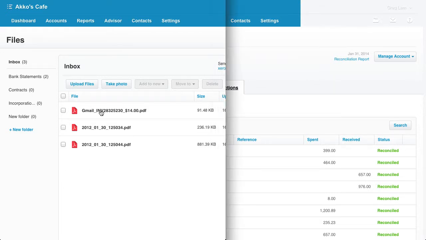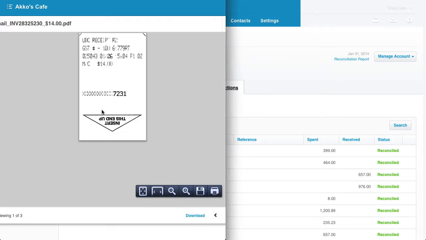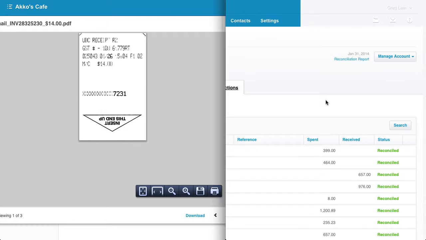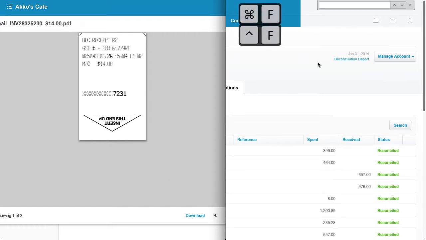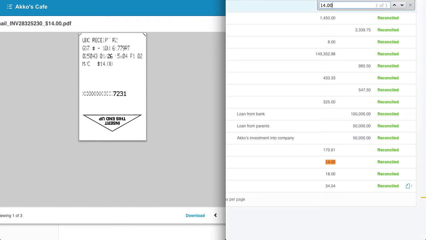What you do now is preview a file in the Files page, then go over to the Transactions page and search for that transaction. Well, with the possibility of 200 transactions on a single page, this is no easy task. So the best way I found is to search for the dollar amount. You can do this by using Control or Command plus F, and this pops up the search window. And then you can just type in the dollar amount. For most transactions, there's only a match or two, so I find it's pretty easy to get to your transactions quickly.